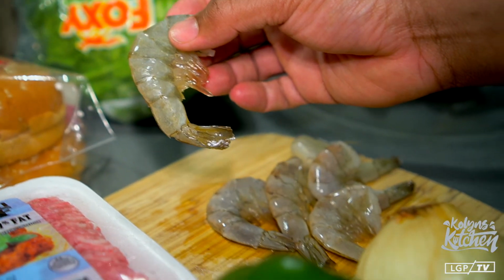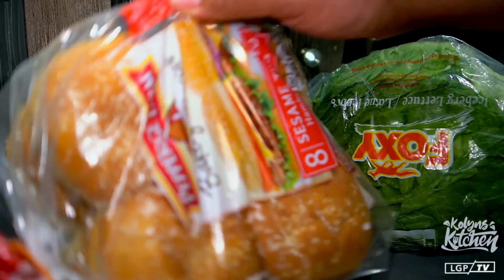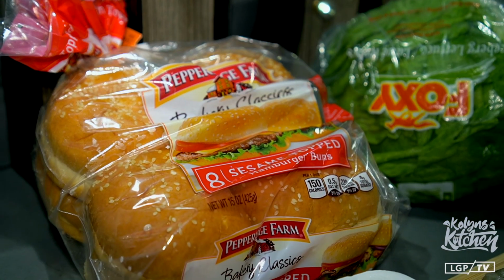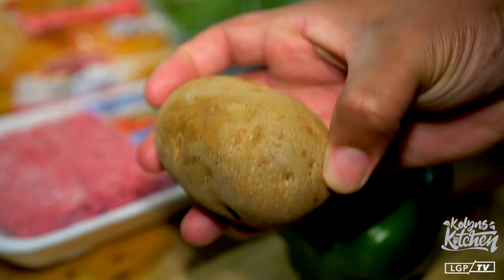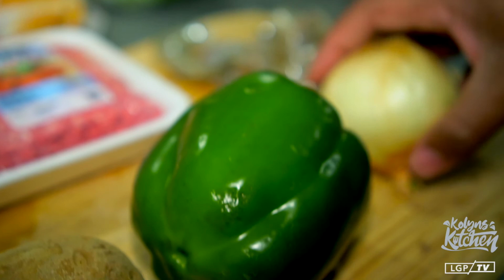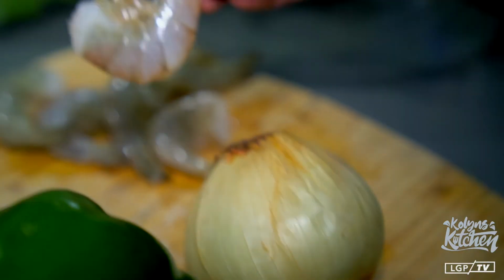here's our shrimp, a head of lettuce, and sesame seed buns. Why sesame seed? Just makes the picture look good, to be honest. Potatoes, I'm going to make french fries out of these. Bell pepper, like always, and onion. And here's the star of the party.